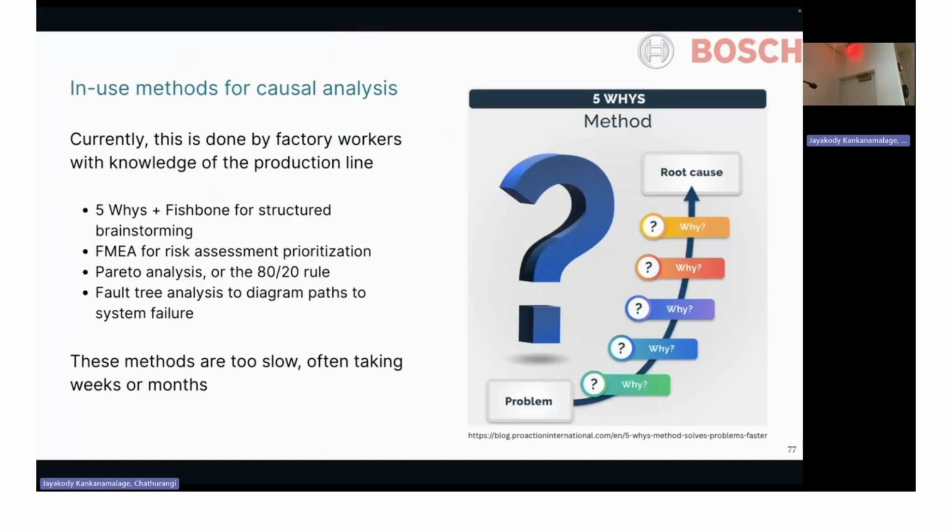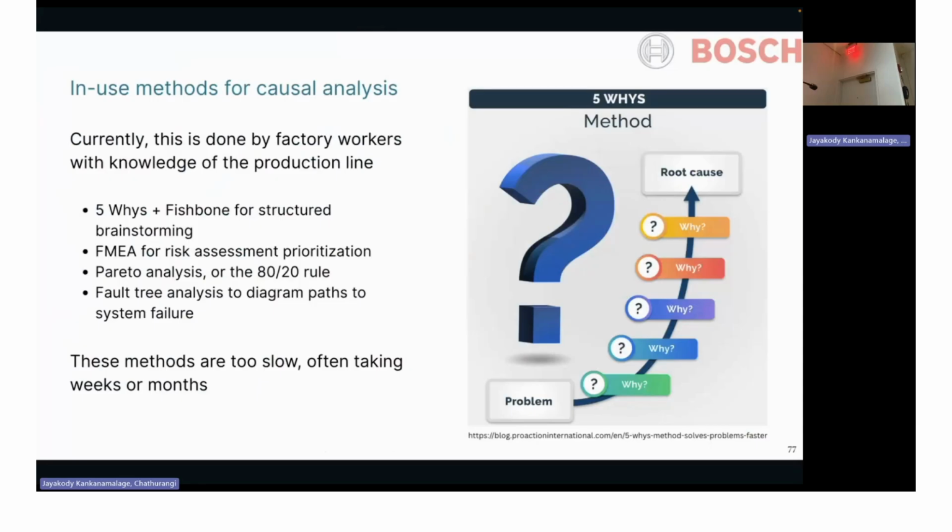Okay, so it's nice to think about these techniques. What happens in current systems is that a lot of this root cause analysis, process optimization is done by the factory workers on the floor or engineers. And what they do is simply think through the problem, right? So there's various techniques for this. There's something called 5 whys, where someone will simply think to themselves why something occurred 5 times. Well, 5 is kind of arbitrary, but I guess it could be 10, but it's simply just keep thinking through the problem to get deeper and deeper to find out where the true root cause is.